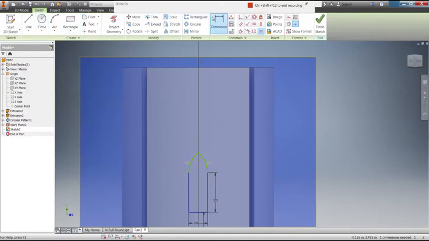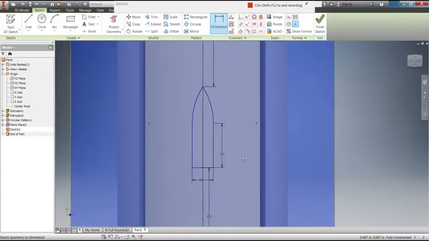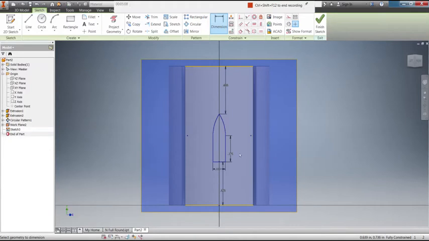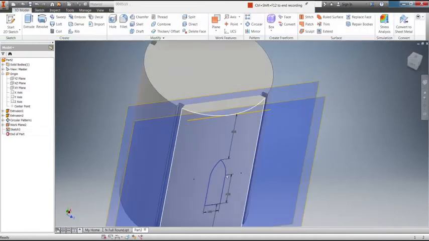I want those 2 arcs to be equal to each other, and then I want to set my dimension to the top of being 11/16. At that point I can decide, I think the window is a little pointier than I want, so I'm going to change this from 3/8 to 7/16, and that looks better. Now I can finish that.